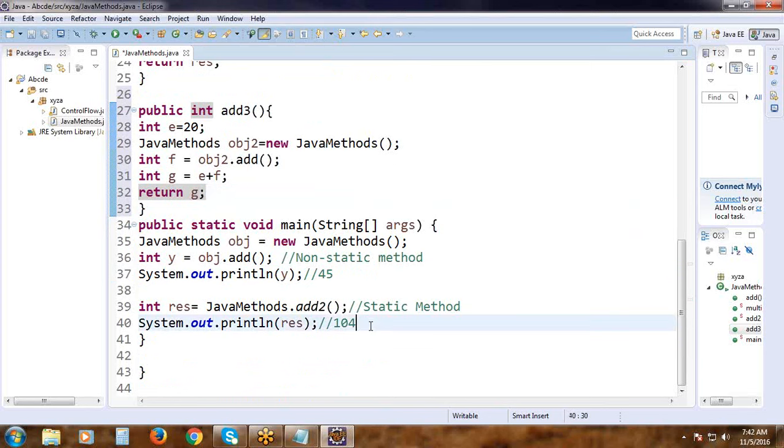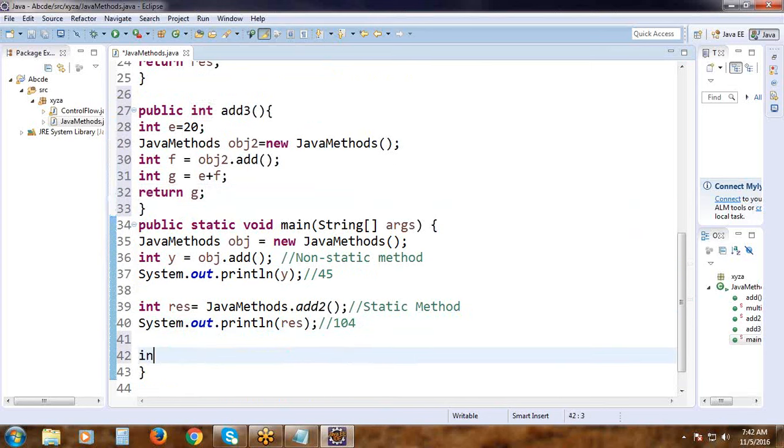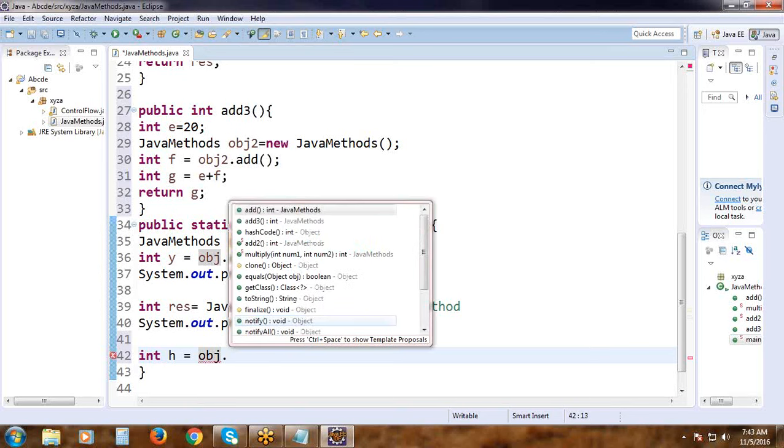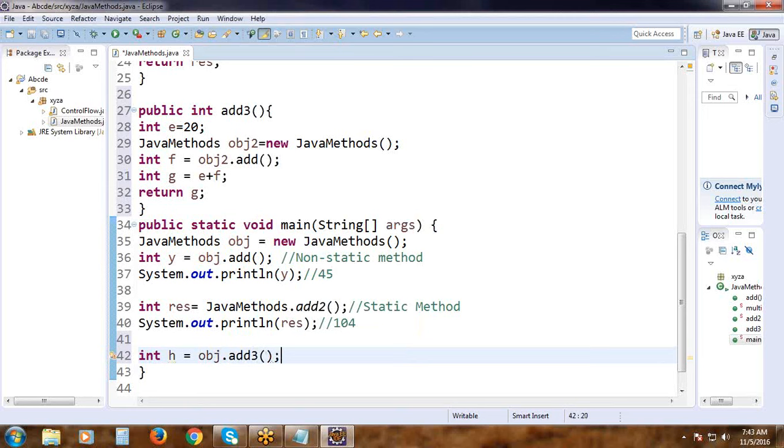Next, int h equal to object dot add 3. Add 3. H.